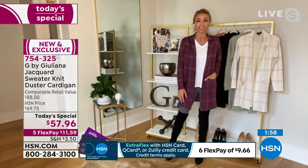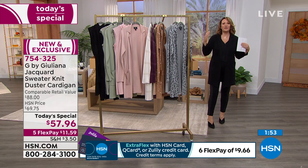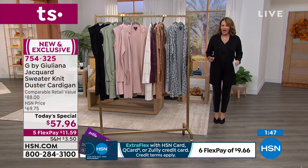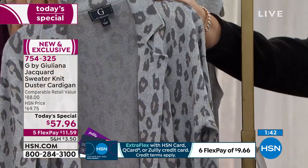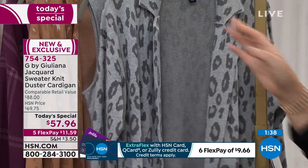It's a classic. It looks very fresh, but next year, the year after, this is the one you just keep reaching for. It's very flattering on the body — it really does streamline you. The prints are flattering, whether you go with the leopard. The gray has been hugely popular, by the way. If you're thinking about gray, go for it while we still have your size.